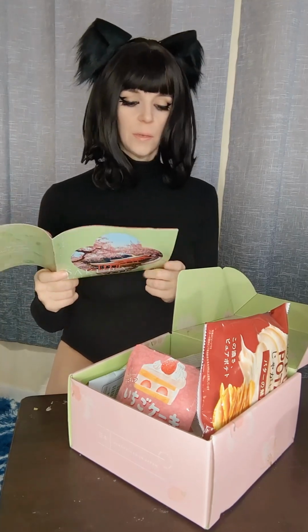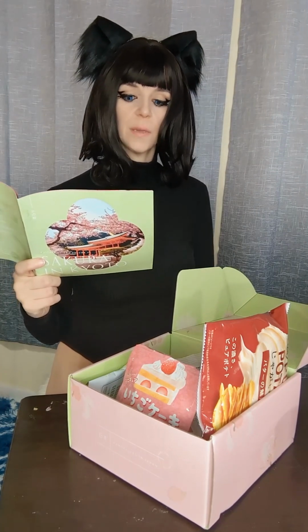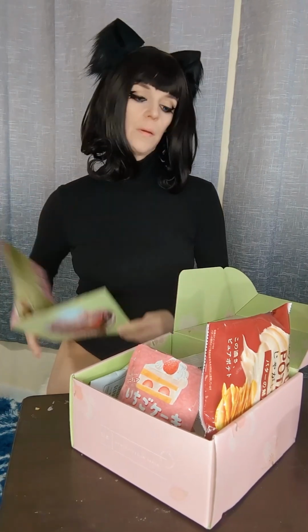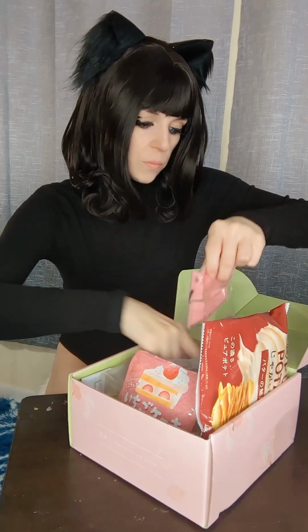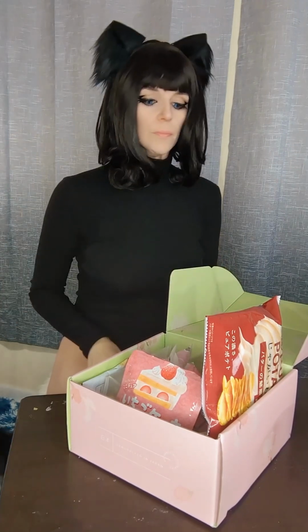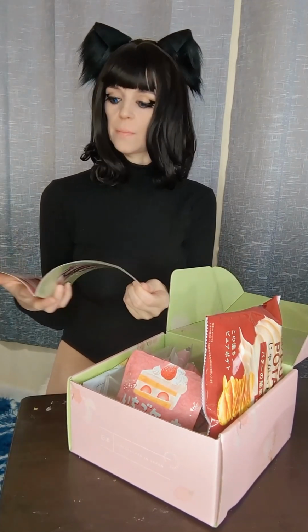Next is Kyoto Sable Ume. So this is a butter cookie, and it's shaped like a plum blossom, and they taste like plum. I think there's two of these, or there were two of these, yes. It's like a shortbread cookie, and it has a mild plum flavor. It's just nice and sweet and a little bit fruity. And it was really good. I ate the other one already, and now I can eat this one. I like cookies like that.